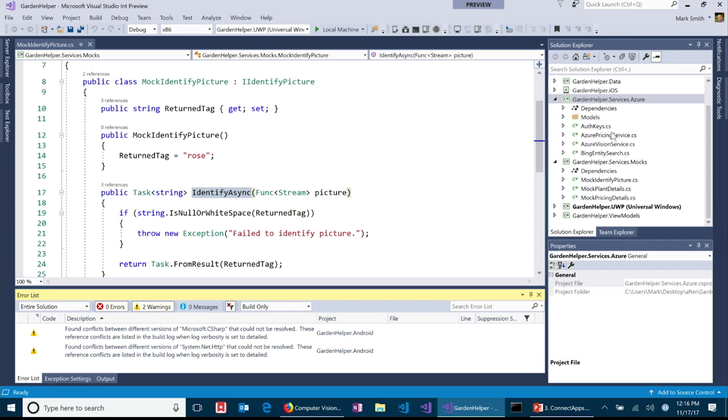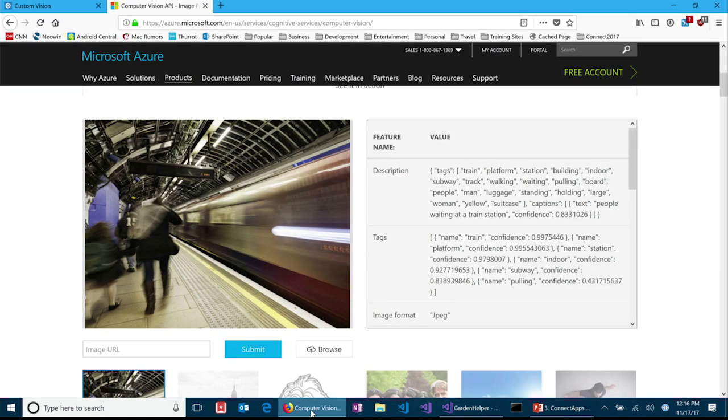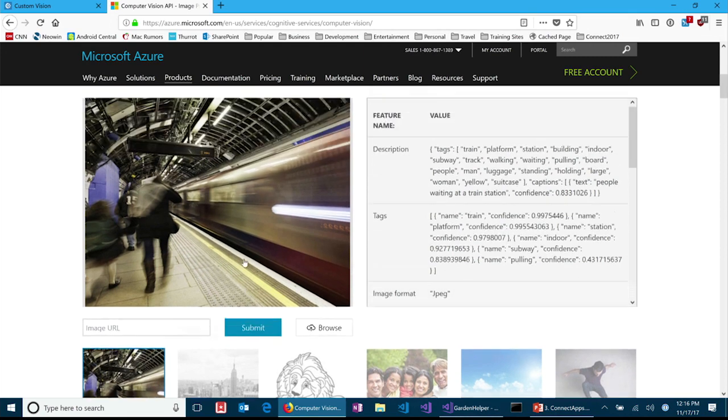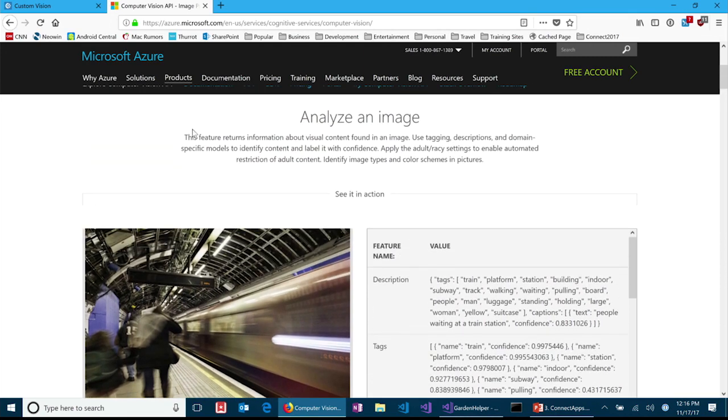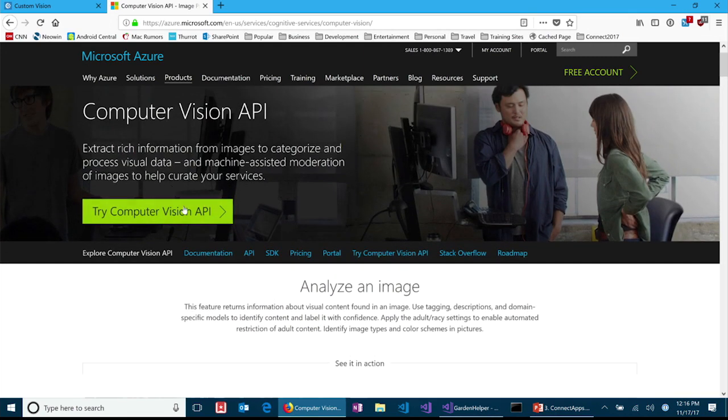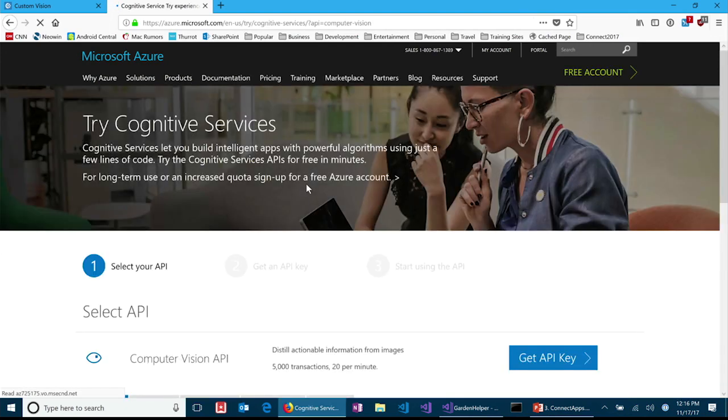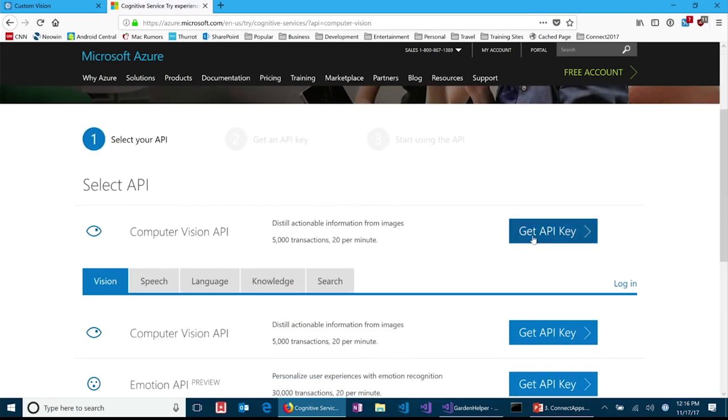Okay, and so there's a couple of things that come out of this. First of all, anytime you use any of these APIs, you have to have an auth key. And so typically what you'll do is you'll go into, so try computer vision, and you'll get an API key here. This API key then gives you access to the service. It's tied to an Azure account, so if you're needing to do a lot of searches, you'll get billed for that. There's a cost. There's a certain number that's free, and then there's a certain number that will cost you money. Which is typical of these services as well. A lot of these you can try for free and test the waters and see if it meets your needs.